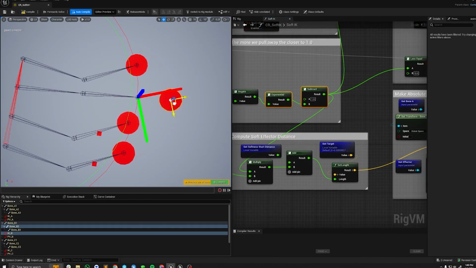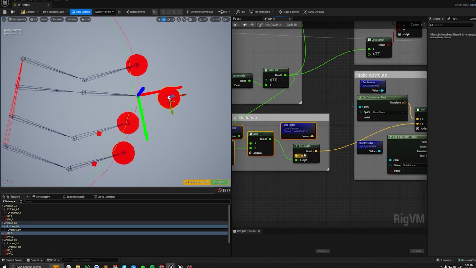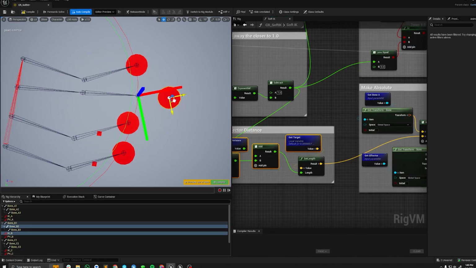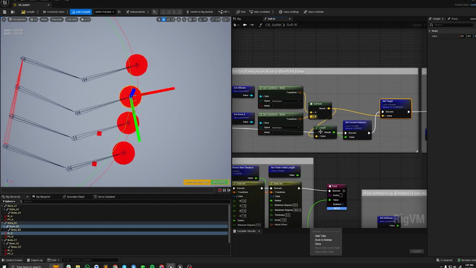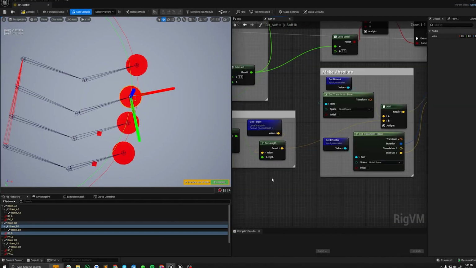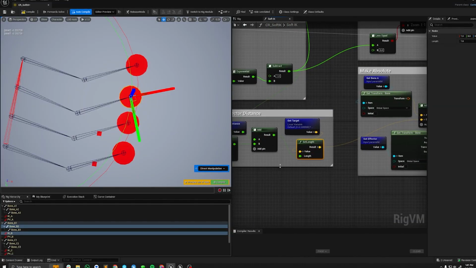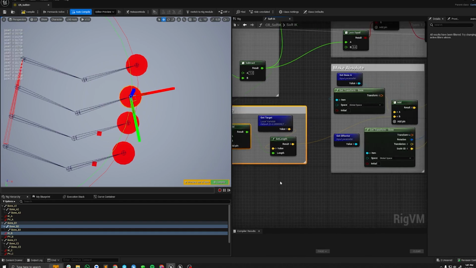So now we're going to get something that, as I pull away, gets closer and closer to the max distance, but never reaches the max distance. And that's what's going on here. So now all I need to do is, I have this vector that I computed before that goes from the root to the effector position, which is the target. Remember, I computed that here. And I'm going to set the length using what I've done here.